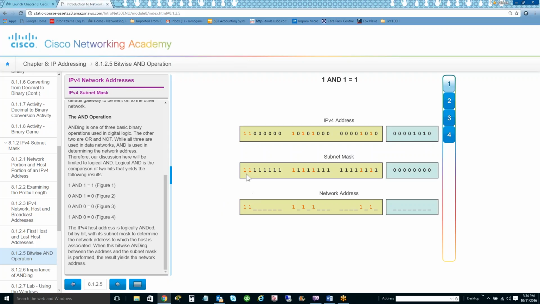And if the subnet mask is a /24, then if you do the math of adding these together, based on this translation, where a 1 and a 1 equals a 1, a 0 and a 1 equals a 0, a 0 and a 0 equals a 0, and a 1 and a 0 equals a 0, you end up with 1s in these positions, and then 0s in the other positions. Okay? So that's how the network address is actually calculated.